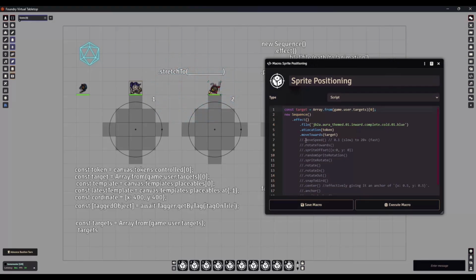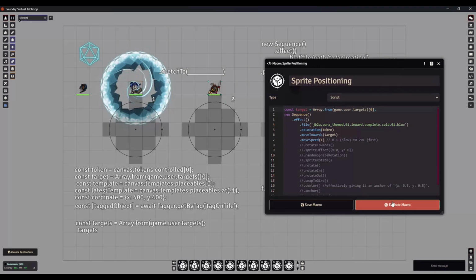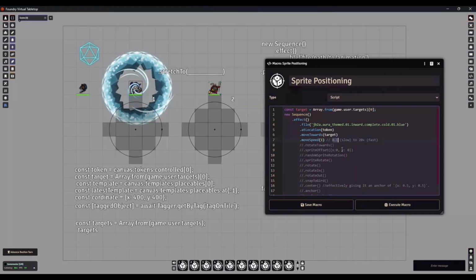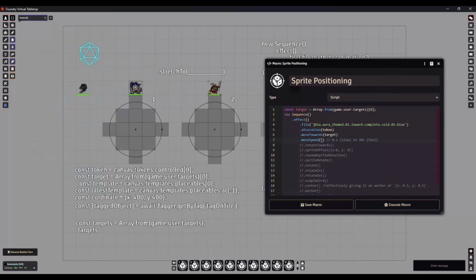So this is used in tandem with move speed. So move speed is at standard default of 1, I think. Nope. 1 is super slow. Basically, 0.01 is, we're talking super slow, and 20 is very fast. I'm going to go ahead and end that effect. So we'll go ahead and set this to, let's say, 5.